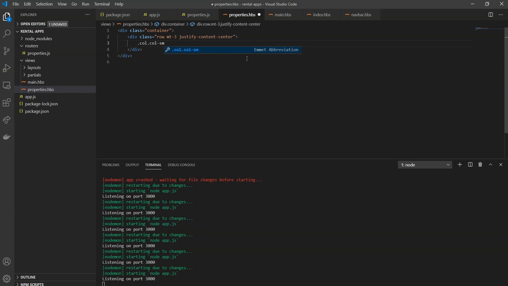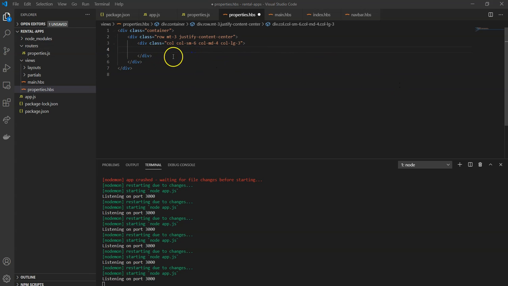If it's a small screen width, I want 2 of them side by side. If it's a medium size, then I want 3 of them side by side before it wraps onto the next line. And then if it's large, I want 4 side by side. Okay. Breaks down to 12. To learn more about Bootstrap, I'll probably put out some more videos to show you at least how I use it in my particular workflow.